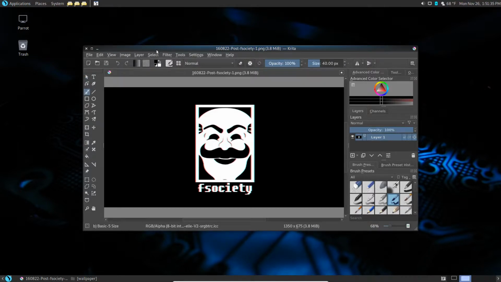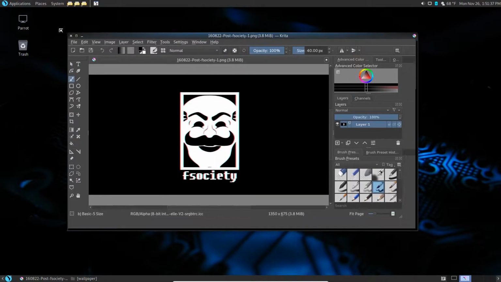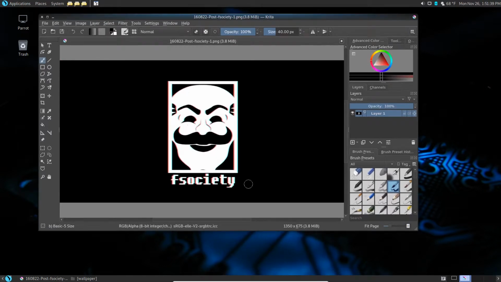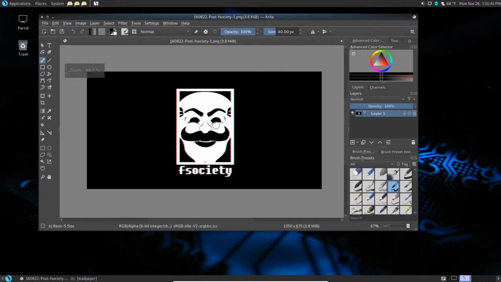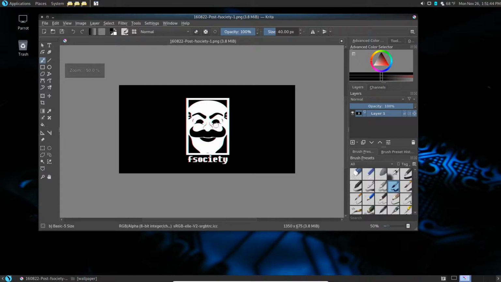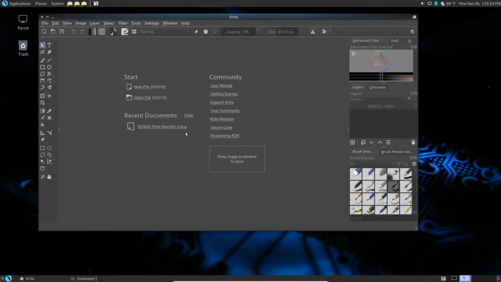And I'm going to open this up a little bit. And you can use your mouse wheel to resize the image. So I'm going to size it down a bit, and you're going to see why in just a moment. Okay, so the next thing we want to do, well actually, you know what, I'm doing this backwards. Let me show you an easier way.